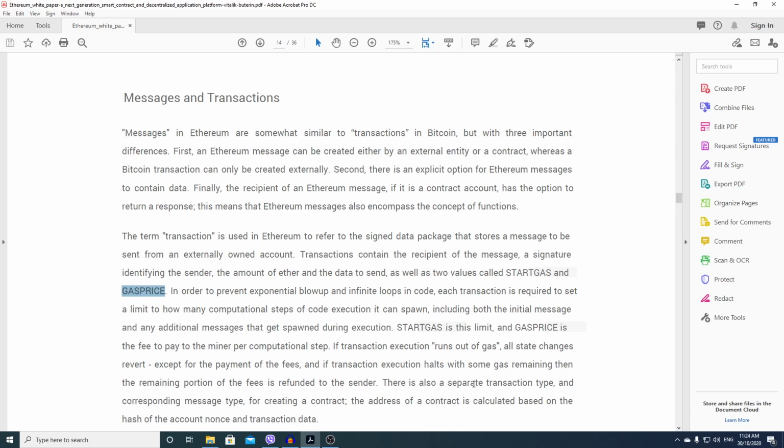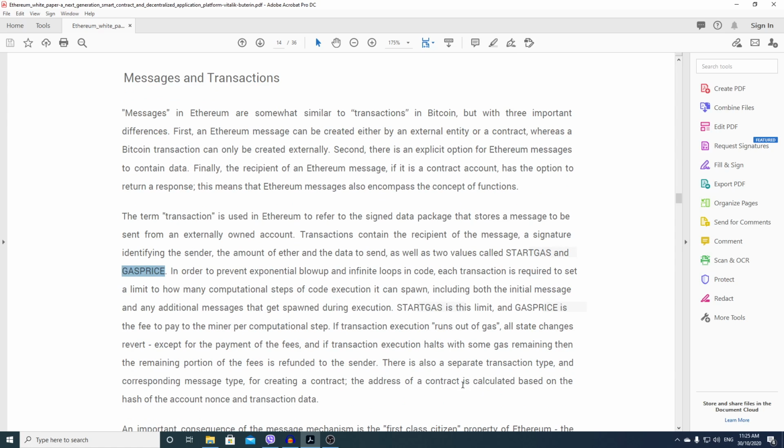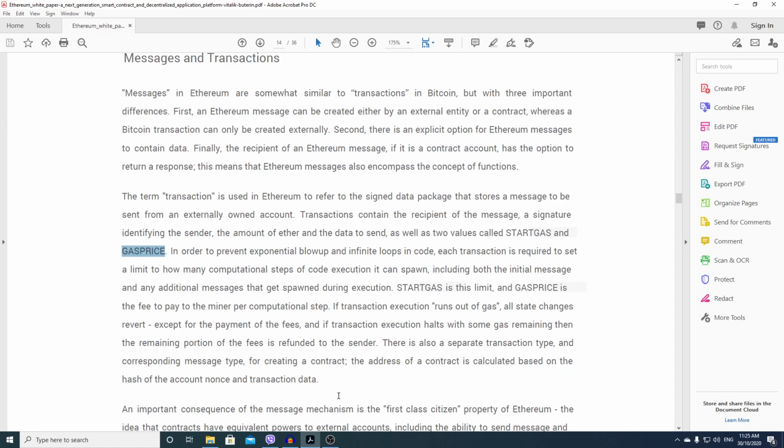There is also a separate transaction type and corresponding message type for creating a contract. The address of a contract is calculated based on the hash of the account nonce and the transactional data. Right, so this is interesting. This tells you how the contracts are created. If you make this special transaction, they will get the account nonce and then the content of the contract.